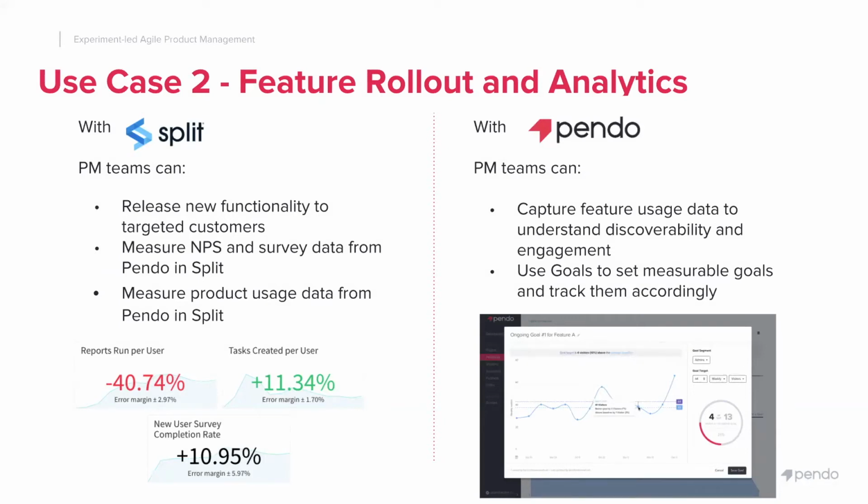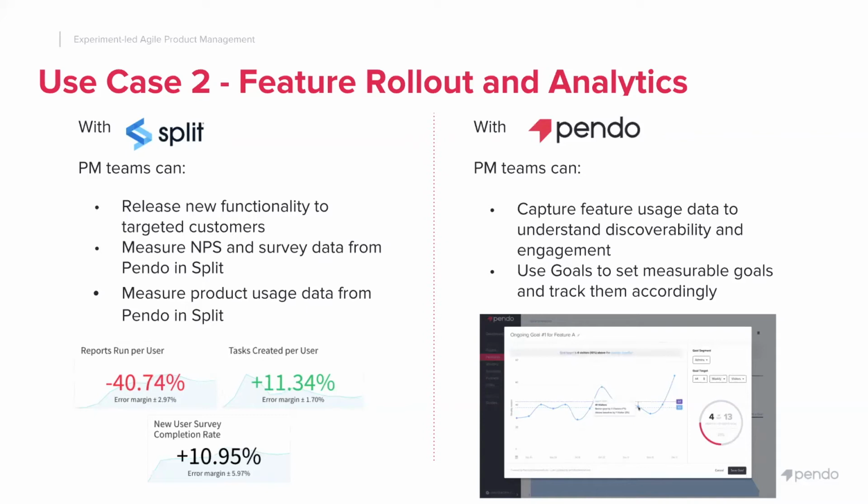And so here at Split, obviously, we roll out everything behind Split. So there's a bunch of new stuff that you can't see in our product today. One of those things we'll talk about in the appendix towards the end. But as you think about feature rollouts, Split allows new teams to release new functionality to targeted customers. We talked about that use case earlier of rolling out to 20% of your customers. But maybe you want to roll out to 20% of your customers but exclude beta customers, or include beta customers but exclude high value accounts. Maybe you want to only show it to your beta customers. That's the capability that Split provides.